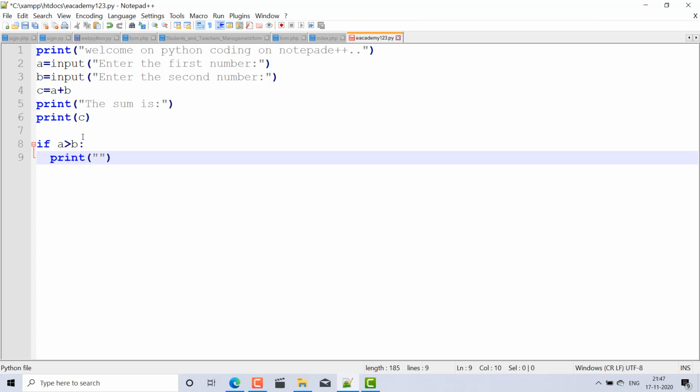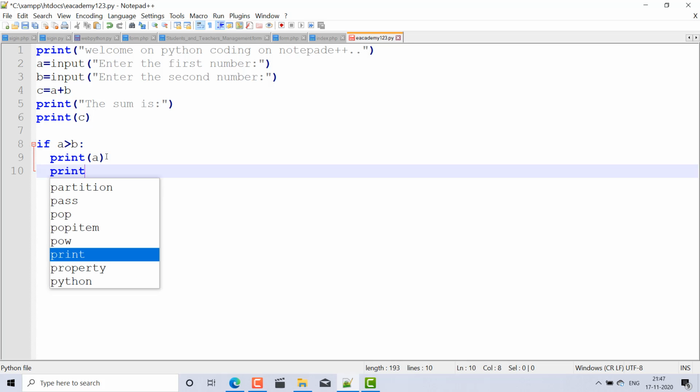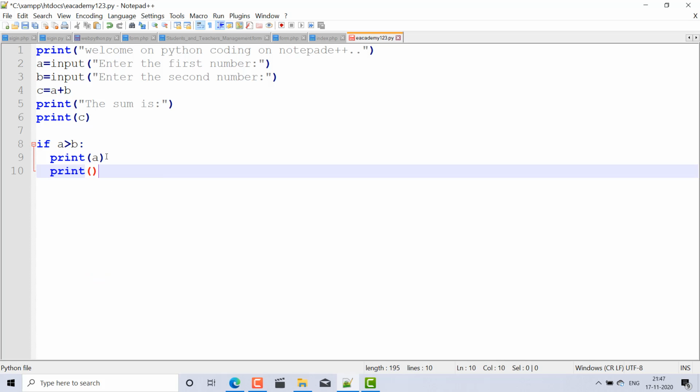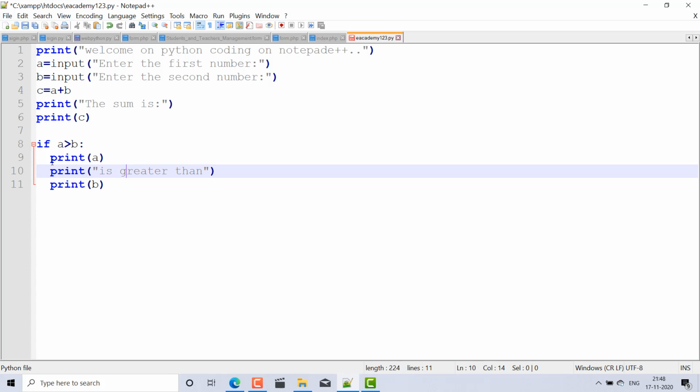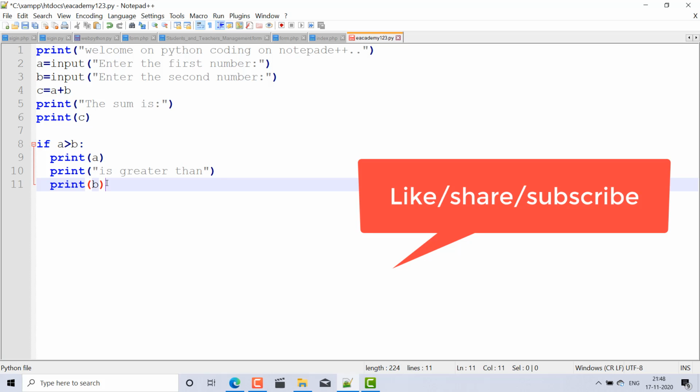So first of all, you can write A, and then make a print again, and inside the print you can write the string "A is greater than", and then another print where you write just B. Okay, and the same thing: this is the if block.